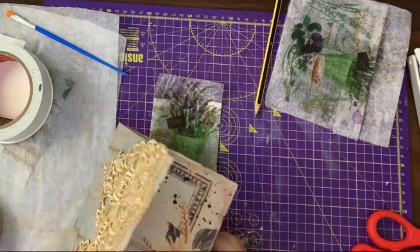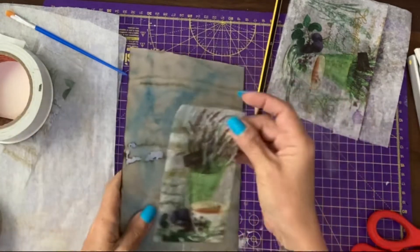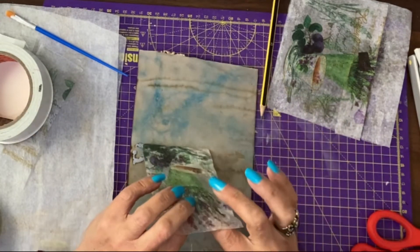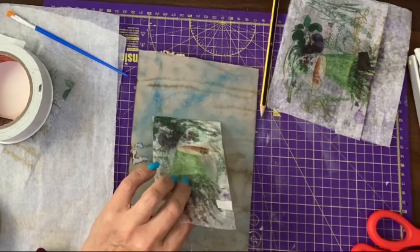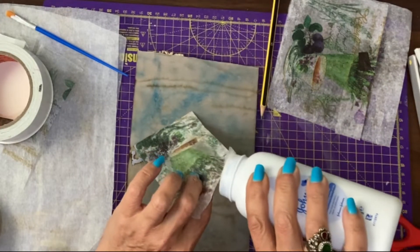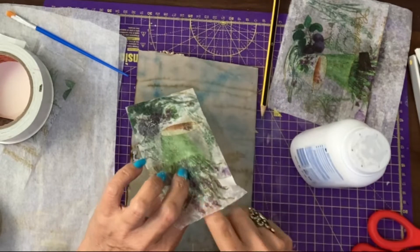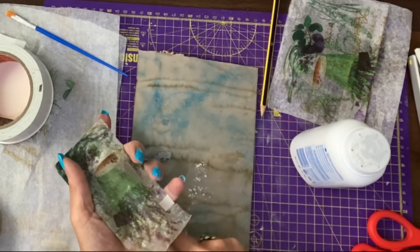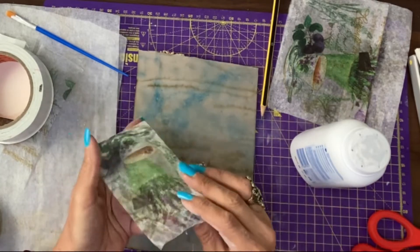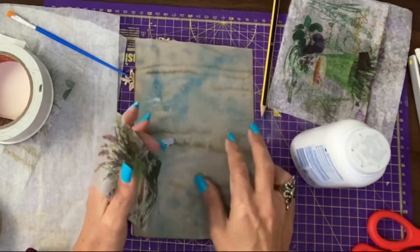It's got the right colour at the back, so we could put it on there. It's a bit sticky, but there might be a solution for that, which would involve a bit of talcum powder, which will definitely give it a scent. Rub it over anything sticky. It's taken the stickiness off and made it smell nice.